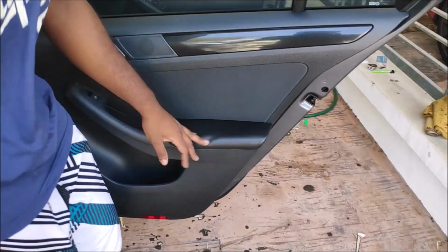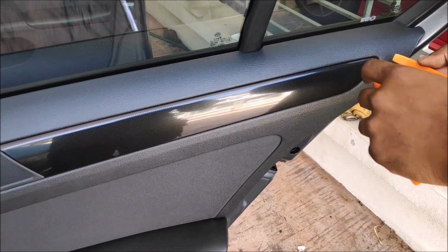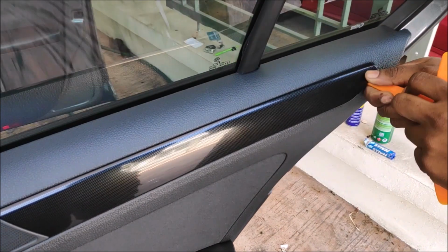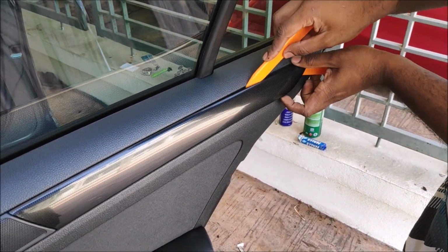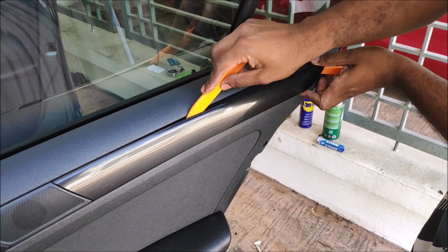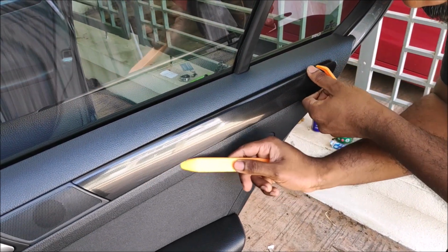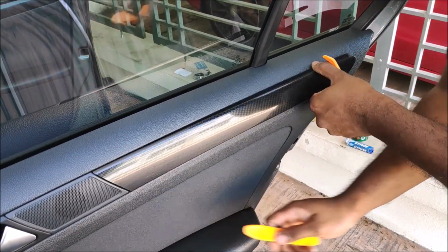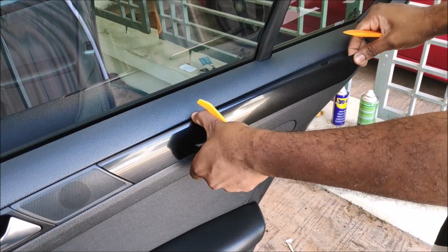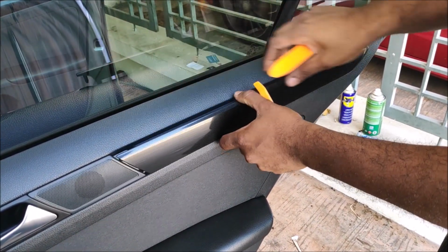Okay, here I'm going to teach you guys how to remove the door trim. One thing I would recommend getting is a combination prying tool. You can get this on Lazada or Shopee. It's about 12 ringgit and you get like 12 pieces, so it's a combo pack. Here I'm removing the plastic trim, but for the Jetta or Passat it is the same.